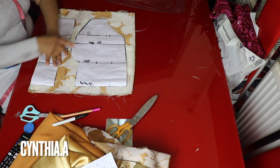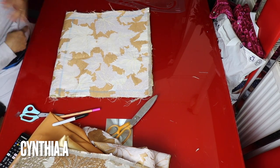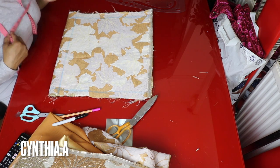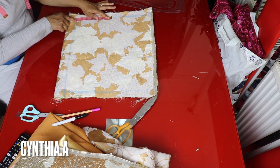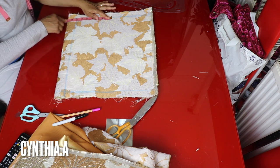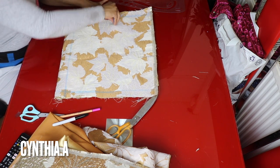So we cut it out. So we'll be cutting out the back side. My fabric is folded into two. I'll be cutting it direct on the fabric. This is my starting line. So I'll mark the same thing I mark here. I mark 6.5 inches plus half inch sewing allowance. That's 7 inches. I'll mark it right from here. This space here is my zipper allowance. It's 1.5 inches. So my fabric is folded into two. So I'll mark 7 inches here.